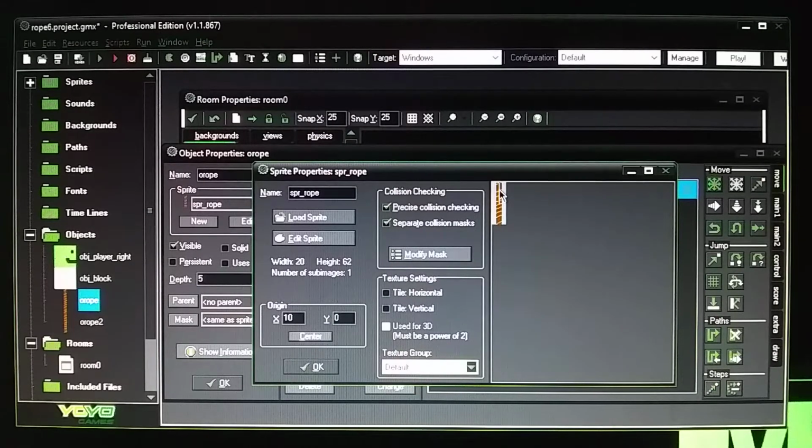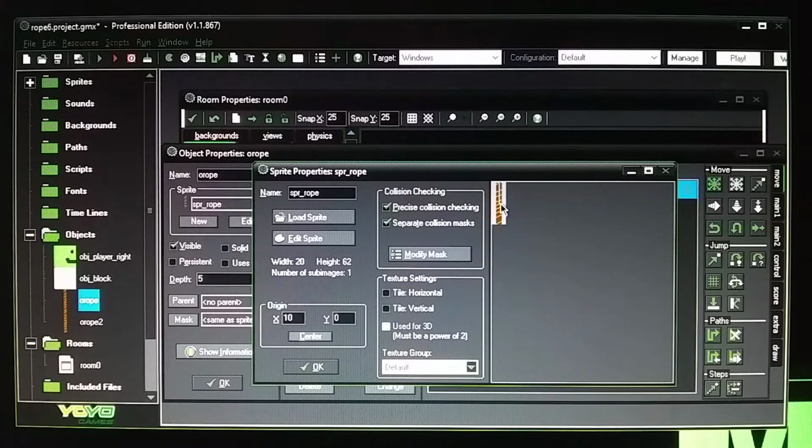So if you have the crosshairs in the middle of the rope or below this, when it moves using the image angle, it's going to look like it's off, like it's not attached correctly. So that's why I have the crosshairs up at the very top of this rope, kind of in the middle.